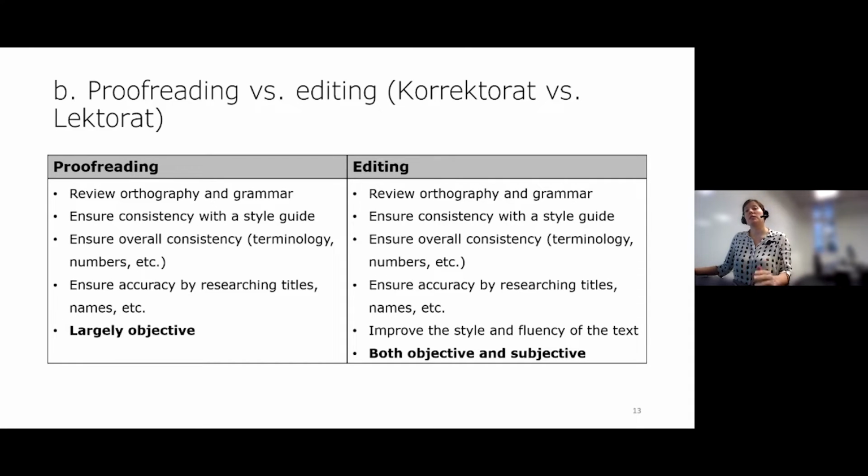One way of distinguishing these two services is to think of proofreading as largely objective, while editing is in large part subjective. When proofreading, you only make changes that are absolutely necessary to ensure grammatical and factual accuracy. Meanwhile, when you edit and make stylistic changes, you're inevitably going to let your personal opinion of what constitutes good writing influence your changes.